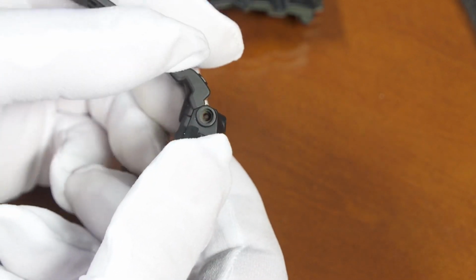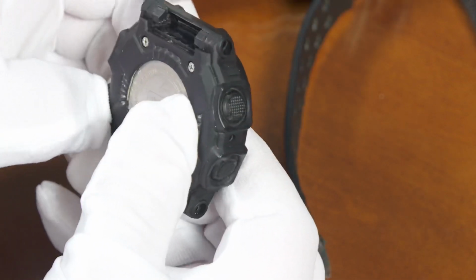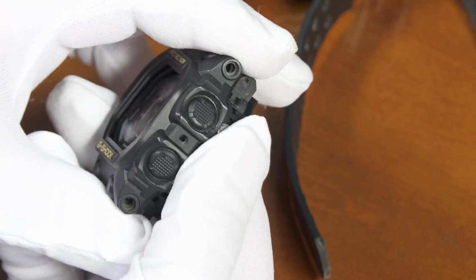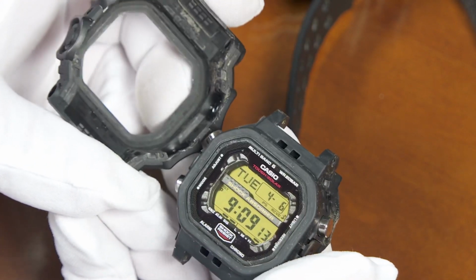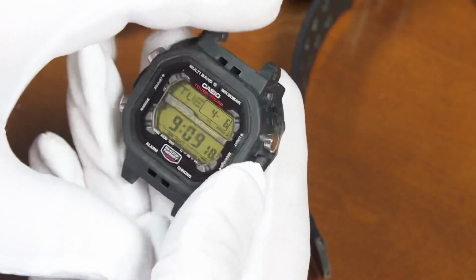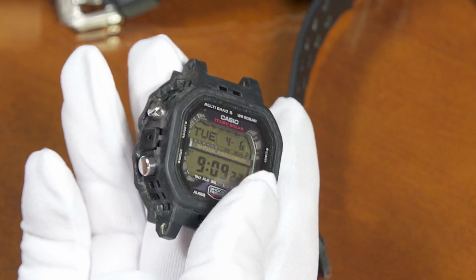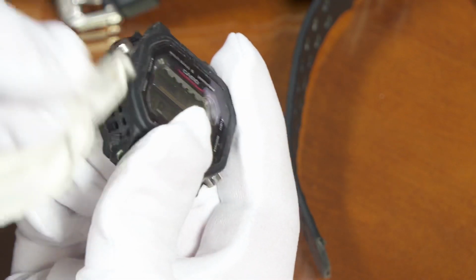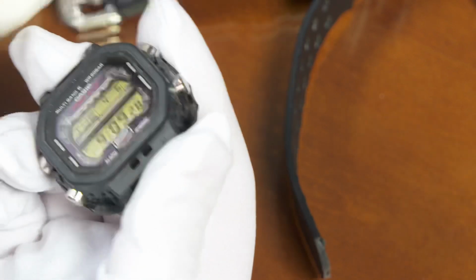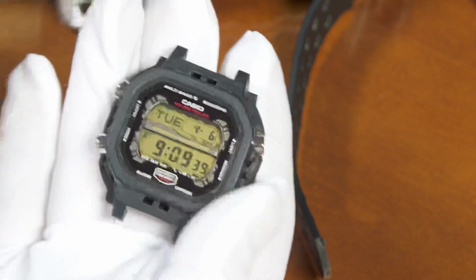And then you just sort of peel the bezel off. It's actually a fairly soft piece of plastic. And so you just gently nudge it, pull it away from the watch module, if you will, and there you go. That is the basic watch. And as I pull this apart here with the lighting and the close-up photography that I'm doing, you can see every little bit of dirt and grime and whatever has built up inside the watch from wearing it and using it.